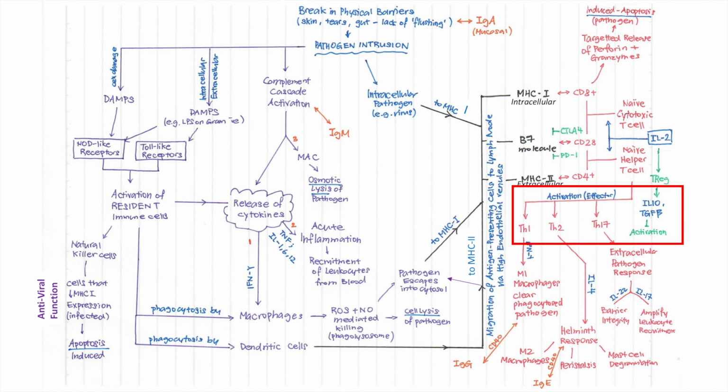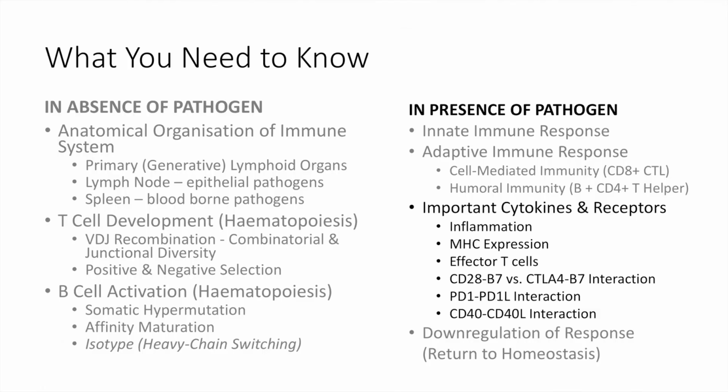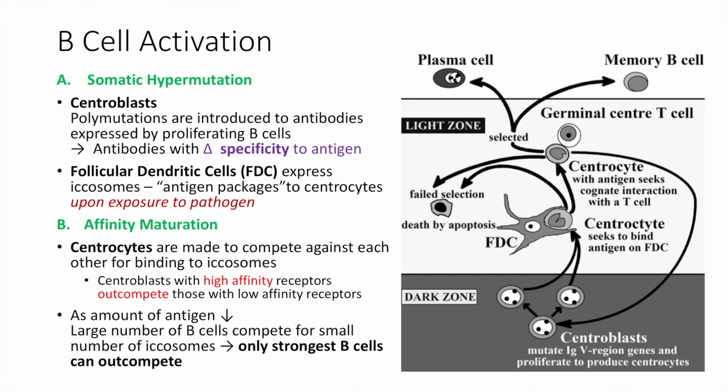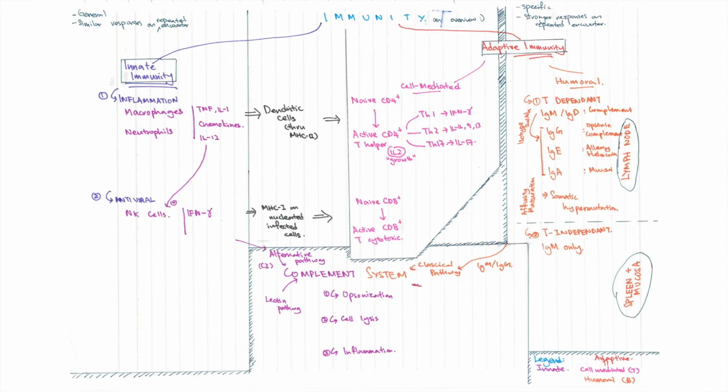Okay, so now just a very quick word on the production of antibodies IgA, IgM, IgG, and IgE by your plasma cells. So if you recall, your B cells are activated by somatic hypermutation and affinity maturation, and now they become plasma cells. Most become plasma cells, and they need to secrete antibodies. So they will secrete either IgM, IgG, IgE, or IgA antibodies.